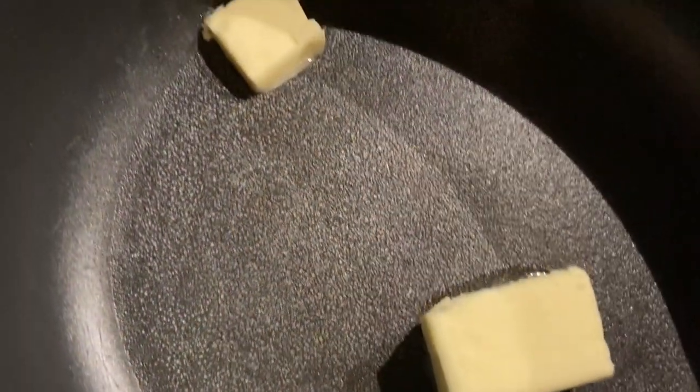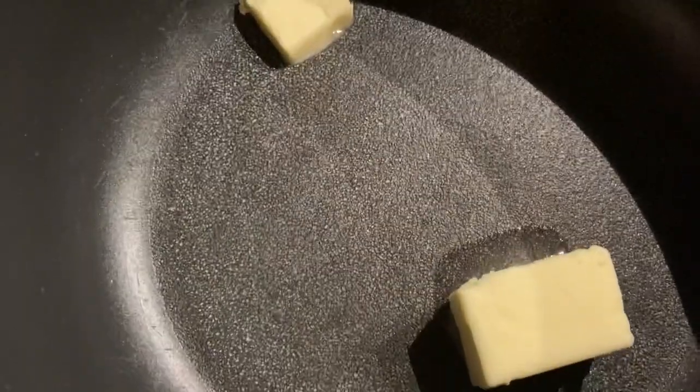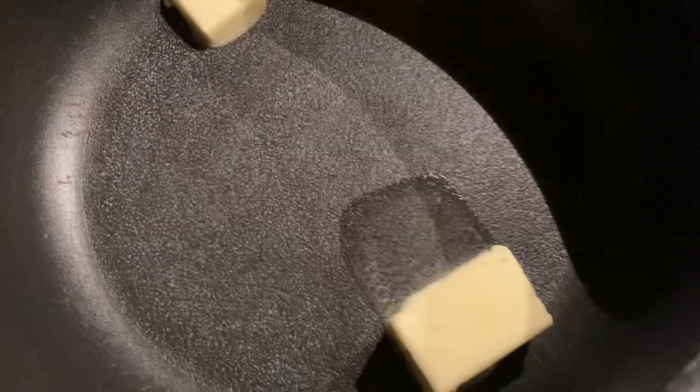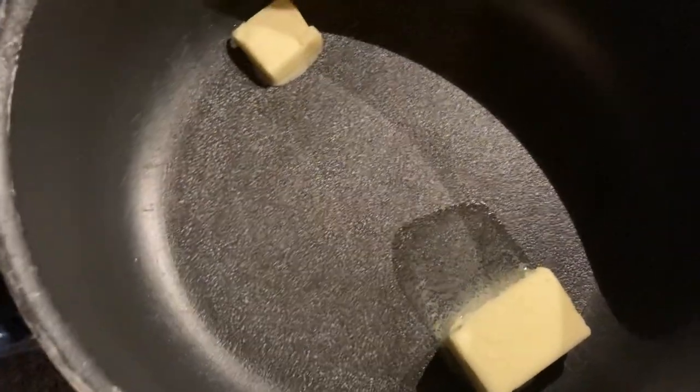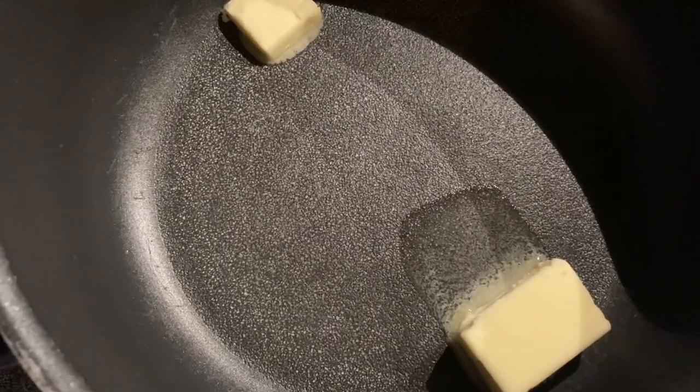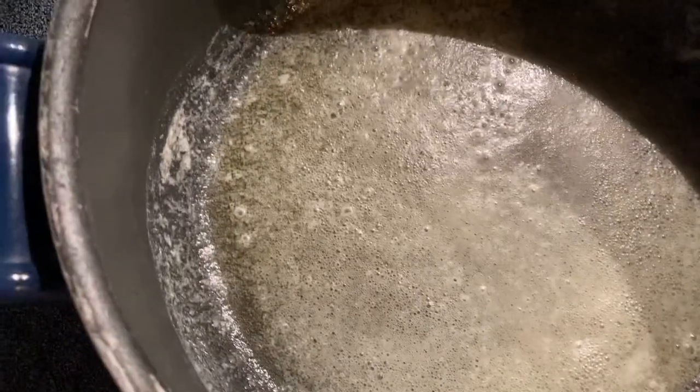Now it's time to start cooking. I'm going to get out a pan and we're gonna caramelize these onions. I've got four tablespoons of butter in here — we just need to melt that and then we can put in our onions. I'm using a big pot instead of a frying pan because the recipe says to cook right in the stock pot or dutch oven, so that's what I'm doing.